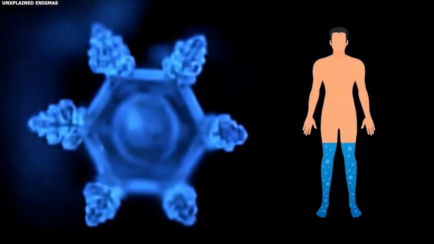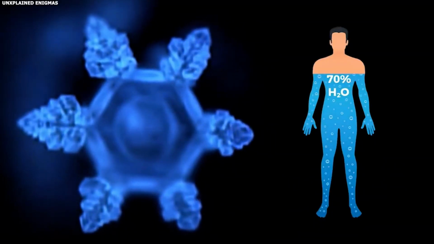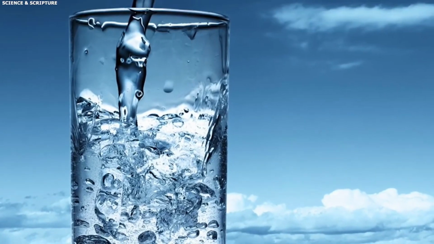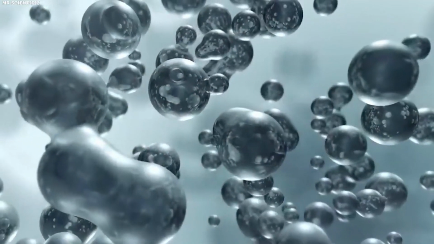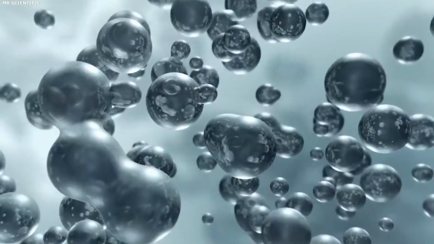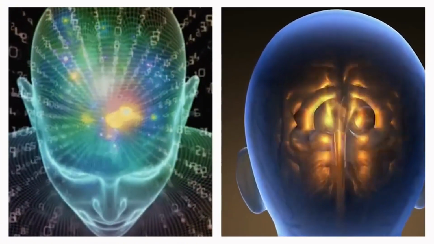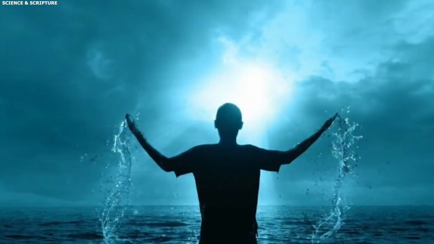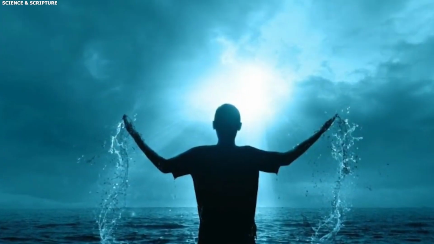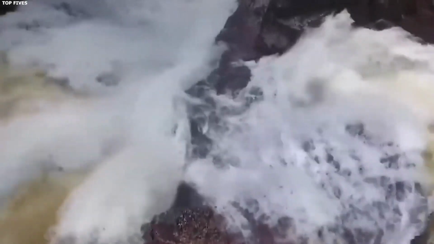patterns to life. About 70% of the human body is made up of water, which means that water is essential to our very existence. The water inside our cells interacts with electromagnetic frequencies, which enables communication within our bodies and with the outside world. Tesla believed that understanding these would unlock the mysteries of life. He points to the idea that humans are connected to the universe through the energy that flows in water.